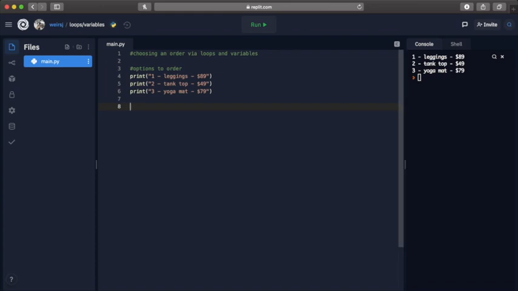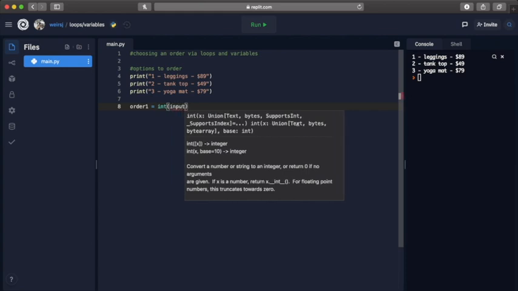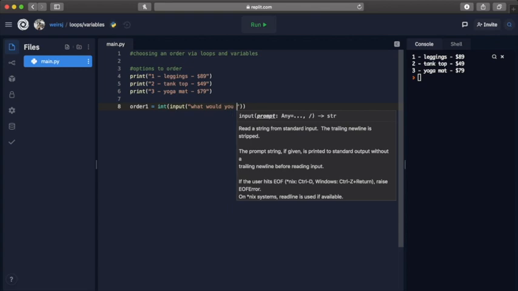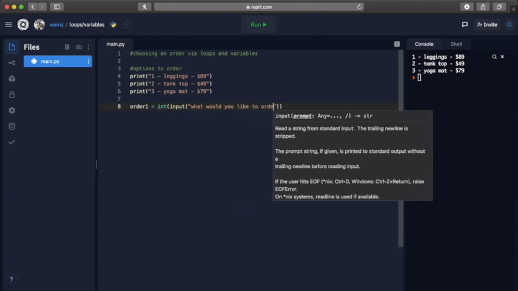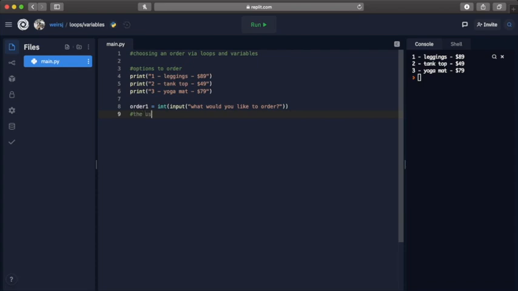So we're going to assign the variable order 1. And since 1, 2, or 3 are all integers, we're going to assign the integer. And then from the user input, it's going to ask you, the user will choose.